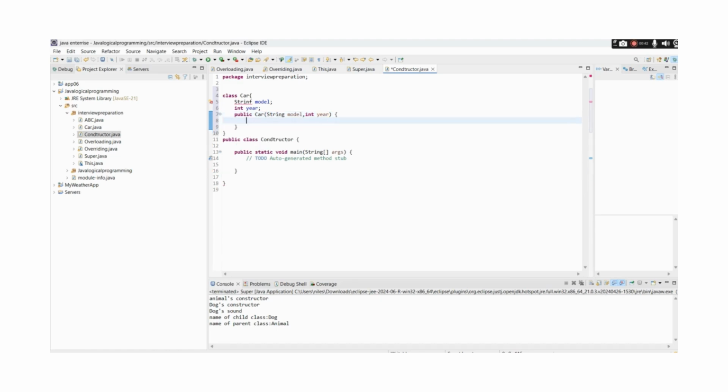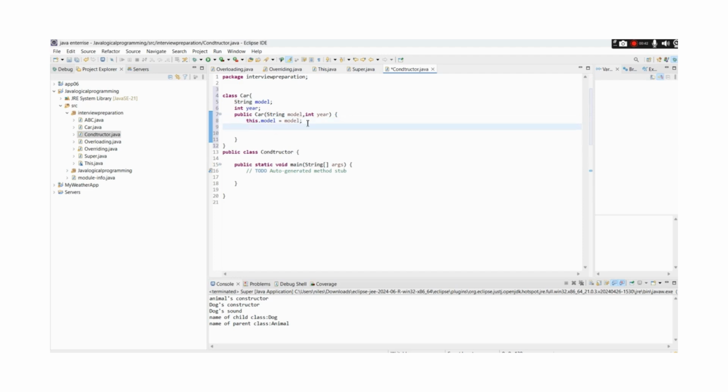Now let me assign model to the current variable, this dot model. Also let me assign year to this dot year.